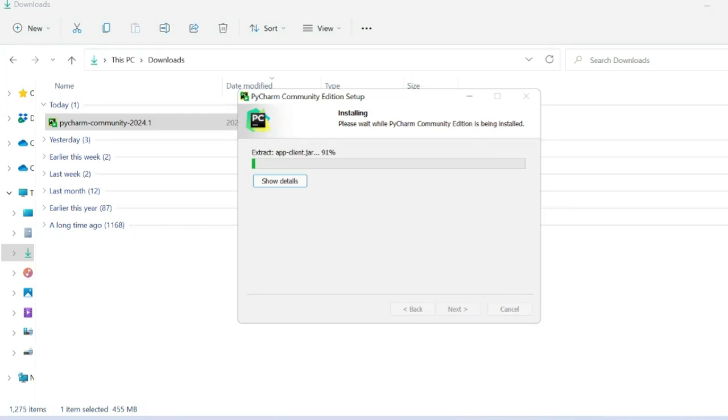So the installation begins. Installation takes a little time, so have patience. And as we are installing PyCharm, we can discuss a little bit more about the Python language. Nowadays, it is very popular. The reason, as I've already told you, is its syntax. You are not supposed to define anything. You can simply write the code. So it's easy to learn and easy to use. That's why it is getting popular.